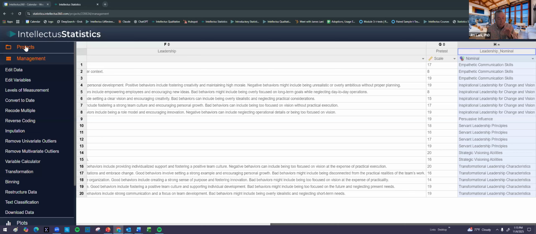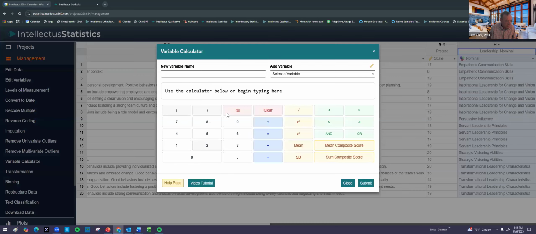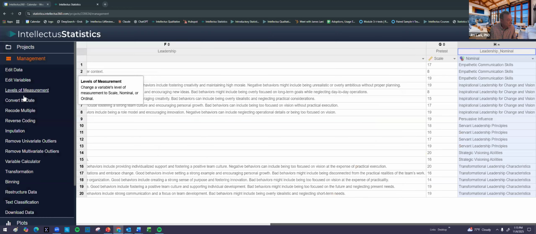Data cleaning wizard. Again, you don't have to use it. All of that functionality is sitting here, like variable calculator, and I can do a quick sum or mean. I can recode variables.